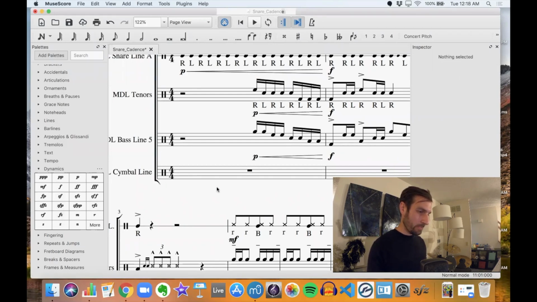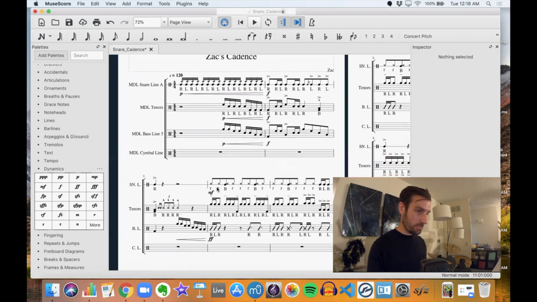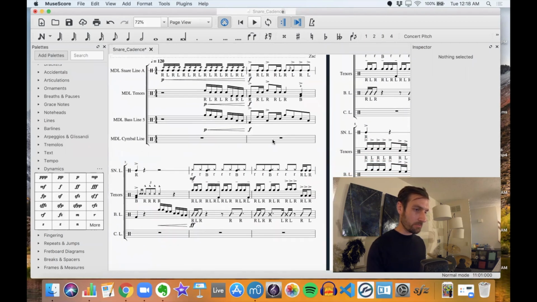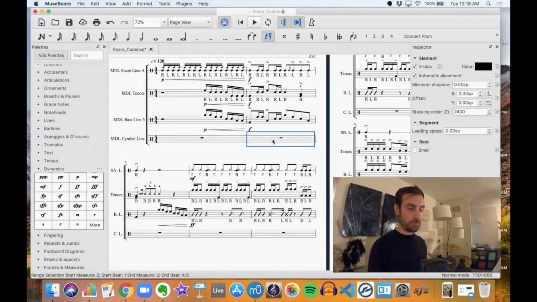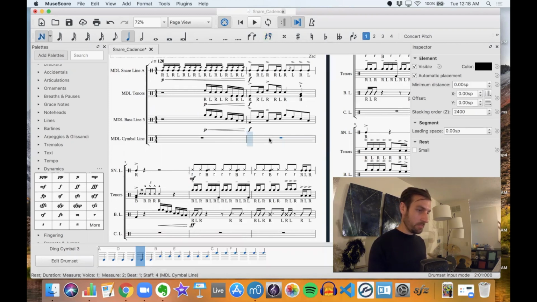Okay. So the thing with the cymbal lines is there's, once again, not a whole lot of notation standardization when it comes to the cymbal line. I am going to primarily use crashes, some hi-hat crunches, and some sizzes. I already have a pretty good idea of what I'm going to do. So let's just go ahead and get started. I know I'm going to start with a crash after this roll. So I'm going to hit N.